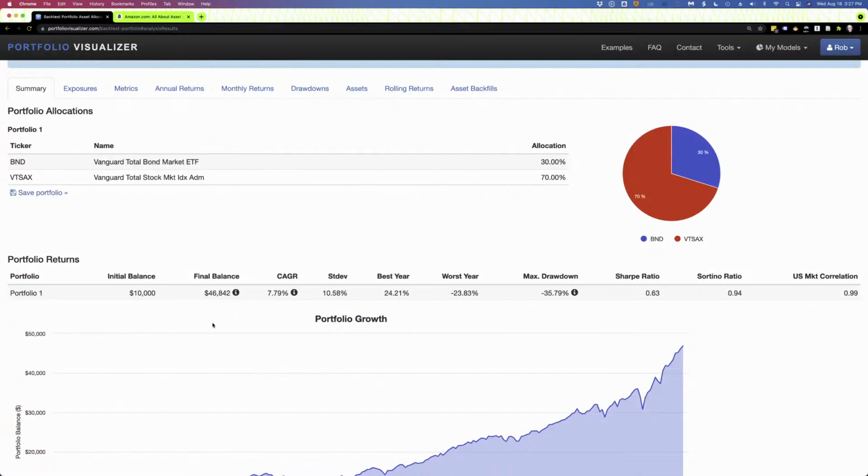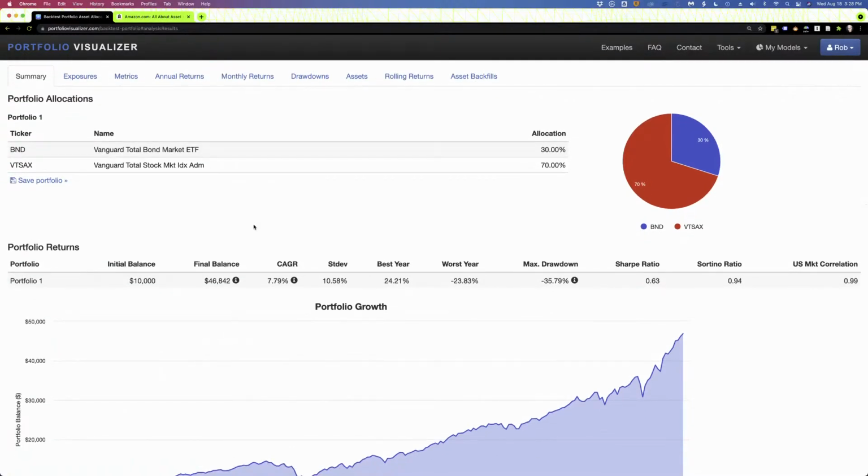I don't know the specifics of your situation. Obviously, this is not investment advice. This is just my opinion on that portfolio. Nice and simple. If I were accumulating, like if I were 30, 40, 20, I would have more than 70% in stocks. That's just me. I'd probably have 90. But otherwise, that's a great portfolio.